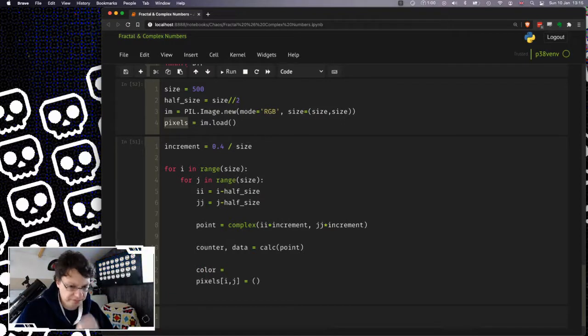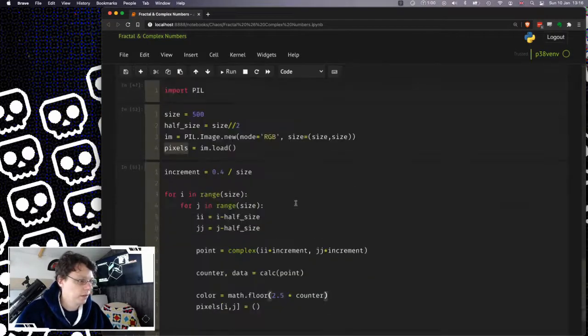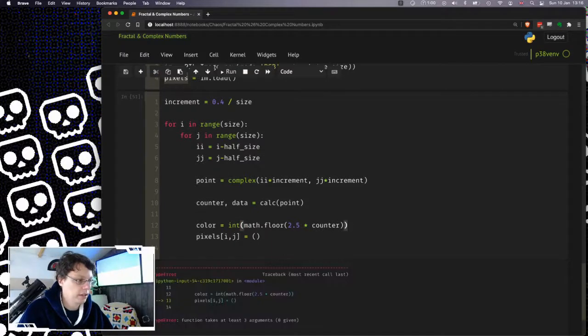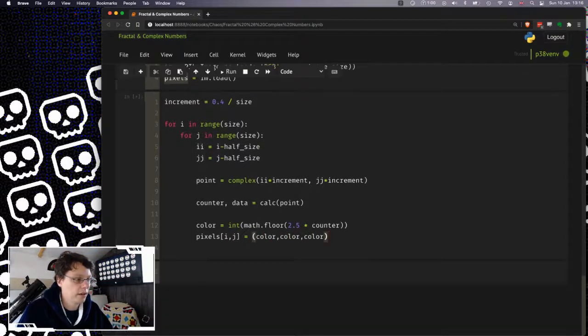color. Because the scale is up to 255, at the moment what I'm going to do is take that point. I don't want 255 colors coming out. I can do 200, in fact, let's just do it. So 255 divided by, I'm going to do 25 multiplied by the counter. The counter is going to mean 0 to 100, actually, so that will make a very large number. So 2.5, math.floor that. Math might not be imported. There we go. I actually want an integer of that. It's going to be color. So we're going to have a black and white picture, and that's basically that done, right?